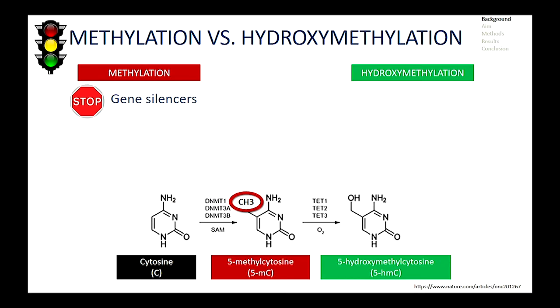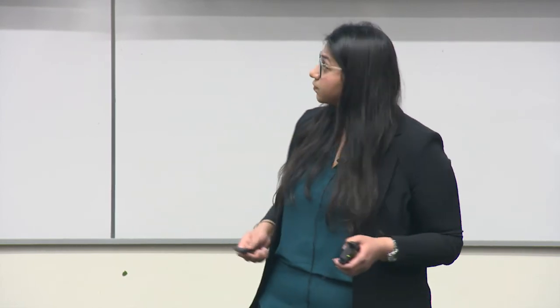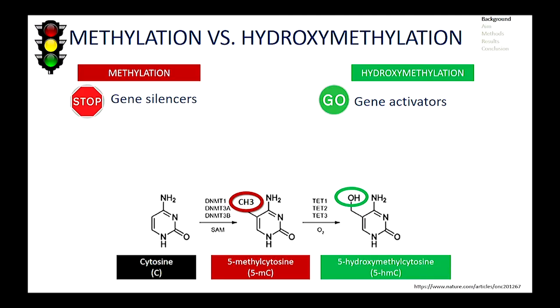So far, we've understood a little bit about methylation and we know that it is associated with gene silencing. Recently, another epigenetic mark has come to light called hydroxymethylation. This involves attaching a hydroxyl group to the same site on the DNA sequence as methylation targets. Now structurally they are very similar, but functionally, hydroxymethylation activates genes. There is one site on the DNA sequence that these two epigenetic tags want to target, which makes it really difficult for identification techniques to actually distinguish between these two epigenetic marks, thereby limiting our understanding of this process.